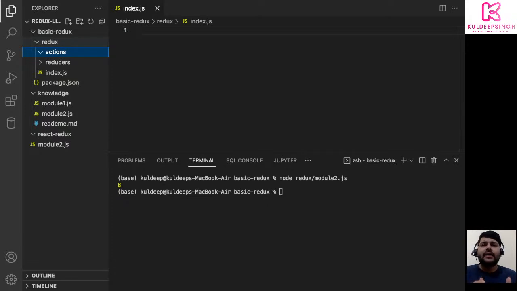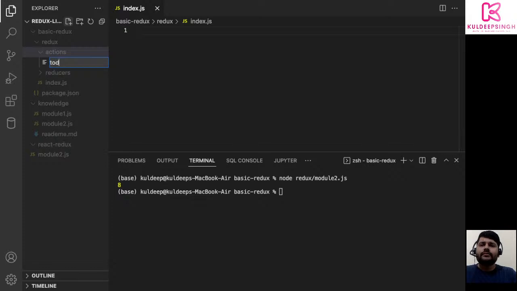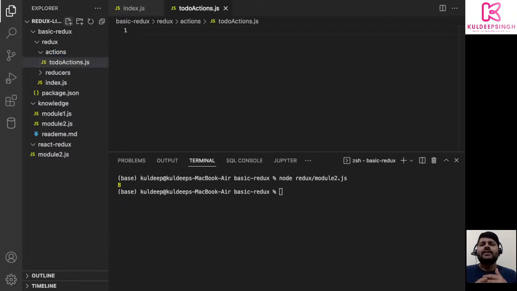So I have multiple things that I can do with my application. And for that kind of structure, I want to maintain the actions in different files, specific to each thing only. Currently I have one action that I'm talking about, so I have to do's only. So I will create one file with the name to do actions. This file will contain some actions about only to do, right?